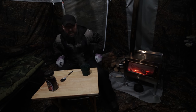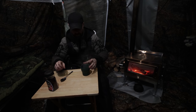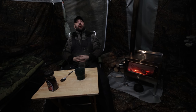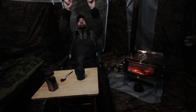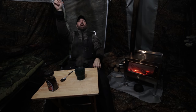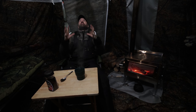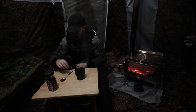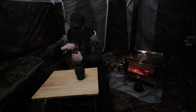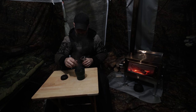Whoa. This is awesome. I'm gonna try to figure out a really nice lighting system in here to hook up to my Jackery. Maybe some sort of string lights that can go around all the hooks up top and then wire it down the side to my Jackery. Something really bright up there would be really cool. Dark out now.